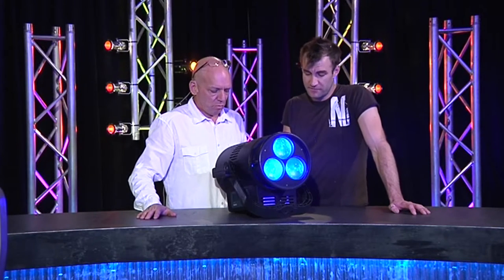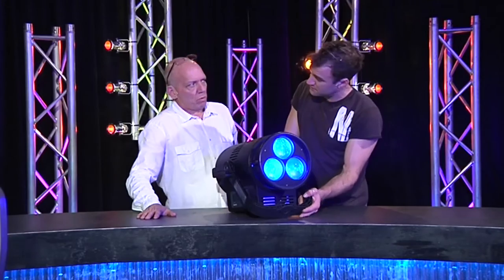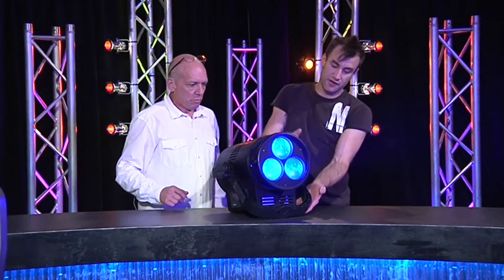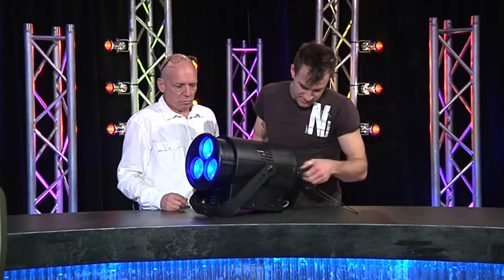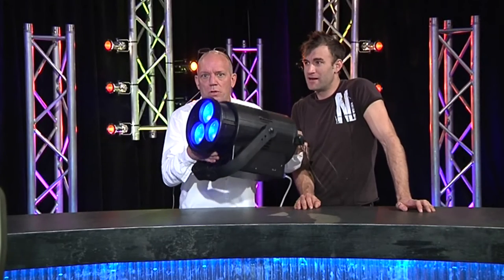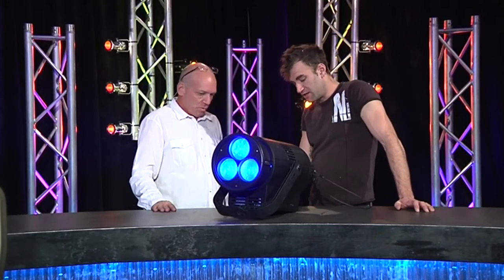You're going to have all your power, safety, and aircon benefits, plus cost benefits associated with LEDs. It's got the same plastic yoke as you'll find on the SPX, which is good. The lock on this is nice — it's just sitting with the majority of its weight on the hook and doesn't seem bothered. A nice Silicon touch is the integrated safety wire, and it's actually a decent safety wire. It's the same weight as a 1K Fresnel, and daisy chain DMX.